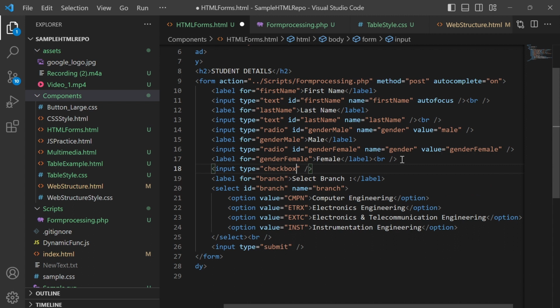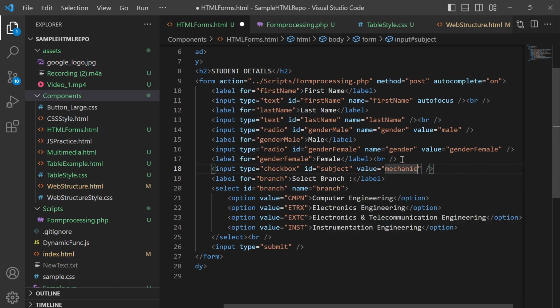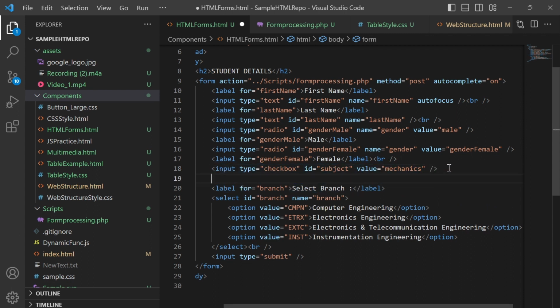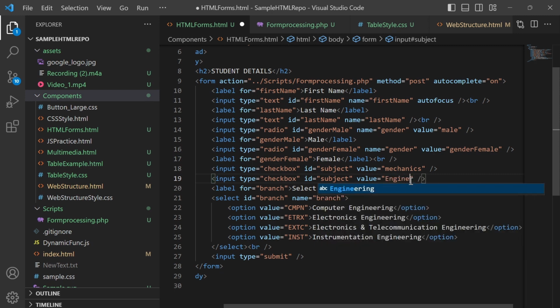Checkbox, like, if I show you, like this it will have options.